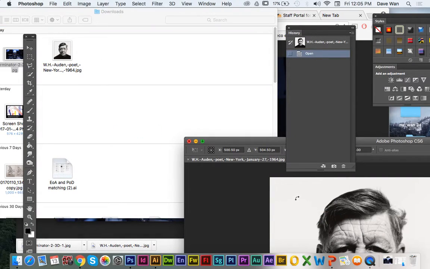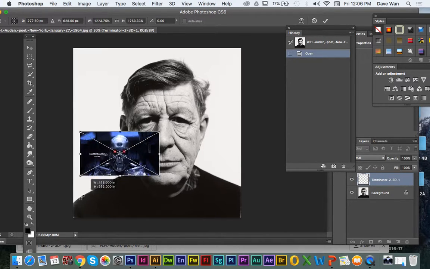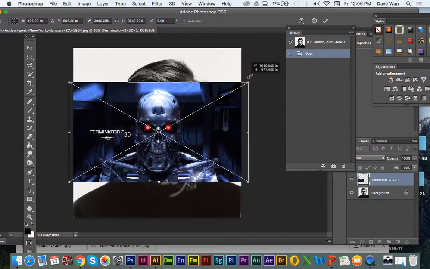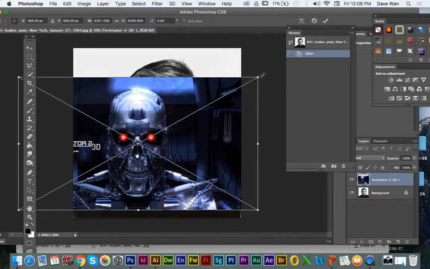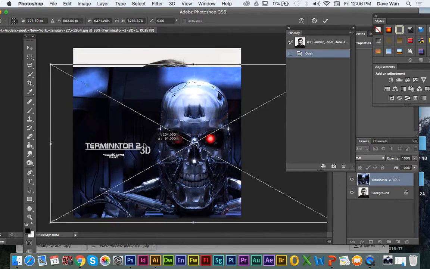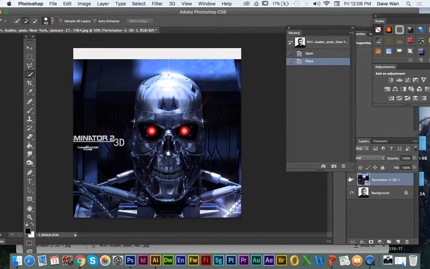So I'll just drag this into the workspace. And this should be a new layer. Okay, this layer is really small, so I gotta make it bigger. So I would just click and drag it onto the layer that you're working on. It might be easier that way. So I'm just dragging the image onto here.